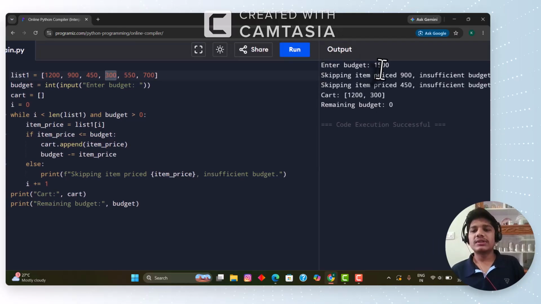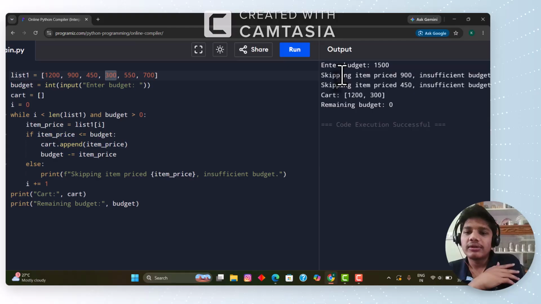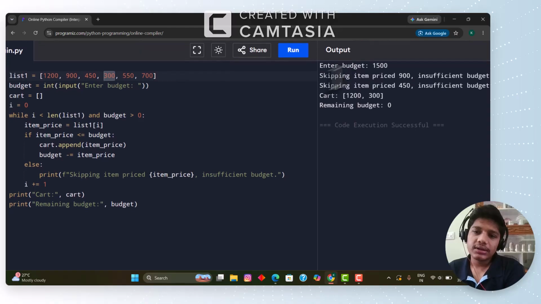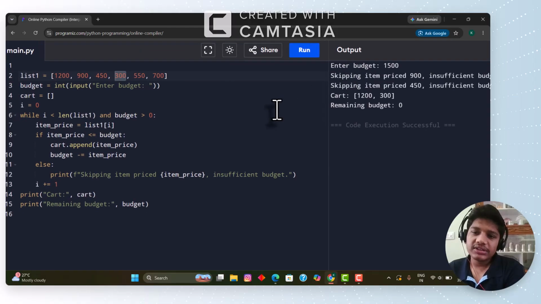When you entered 1500, your balance was not 1500 after 1200 and 300. For 900 and 450, you didn't have enough budget, so it will show like that. So the remaining budget was 0 now.